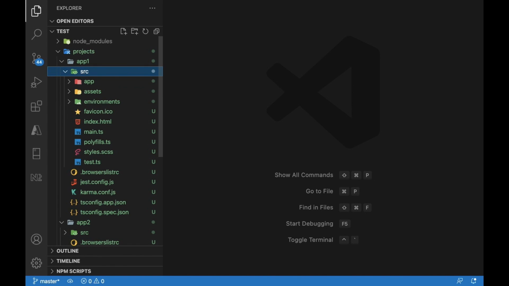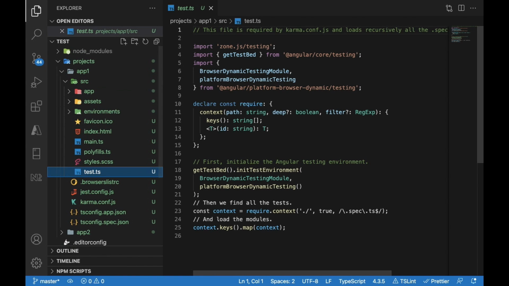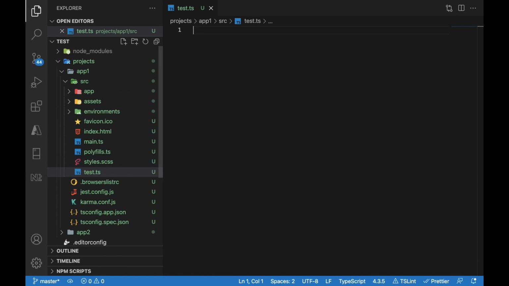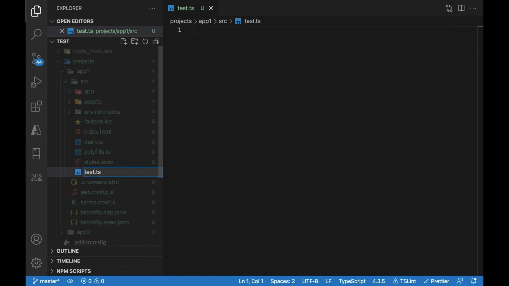Now, yeah, source. So we'll focus on app one now. In app one source there is a test.ts file. You can remove everything from there because later on we'll be removing Karma. So we don't need any of this. We'll remove this and we will rename this as Jest.